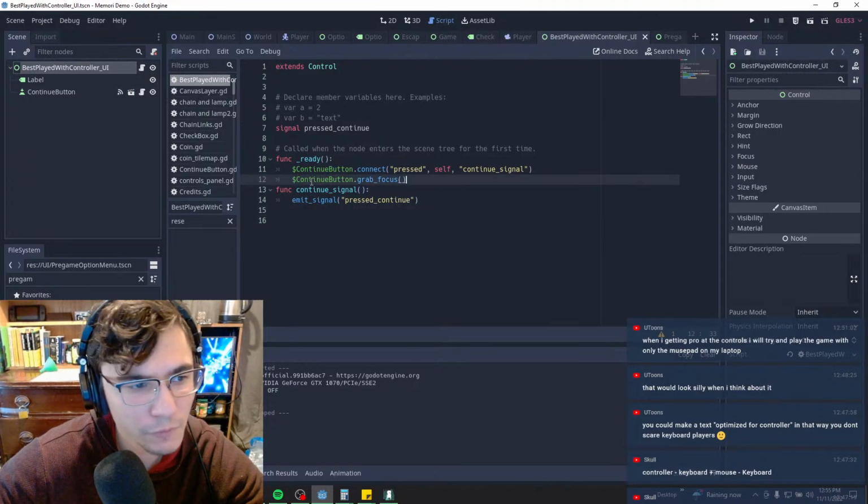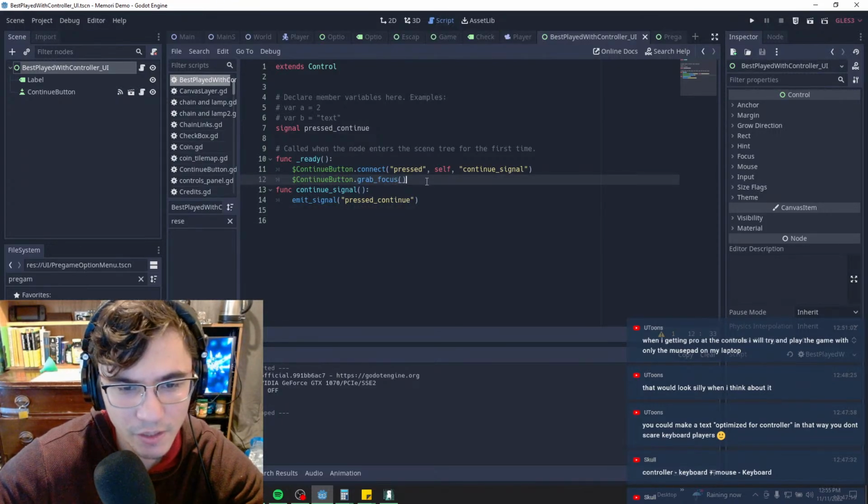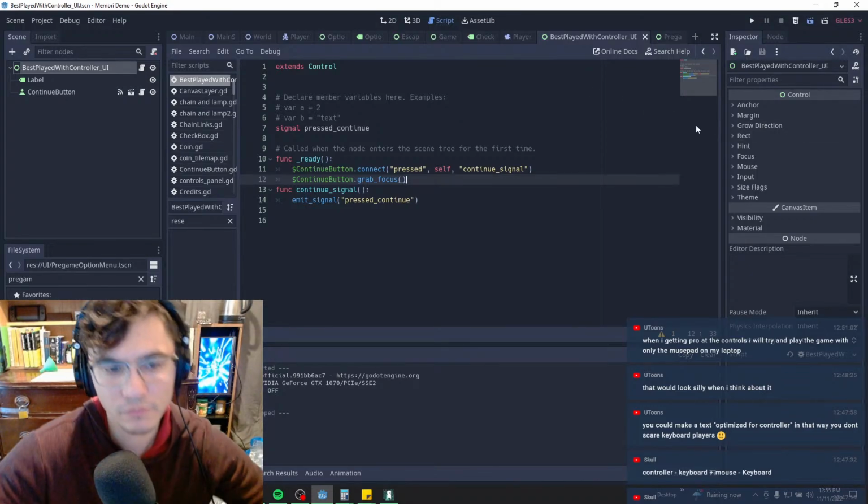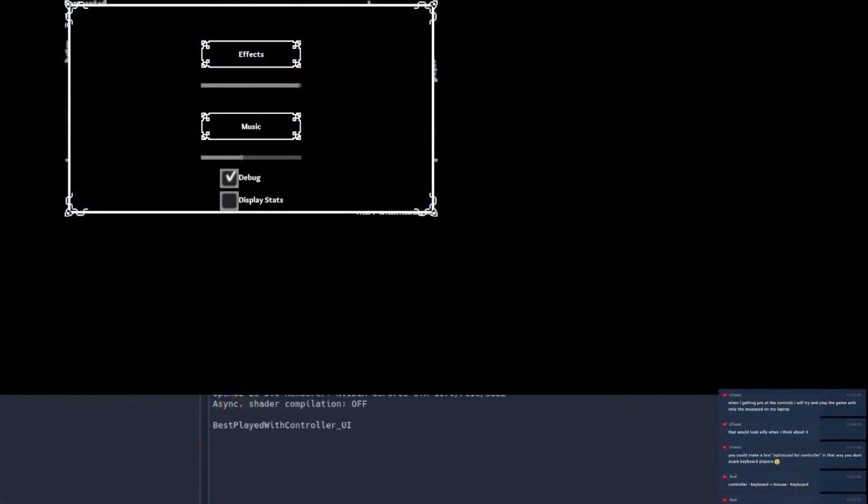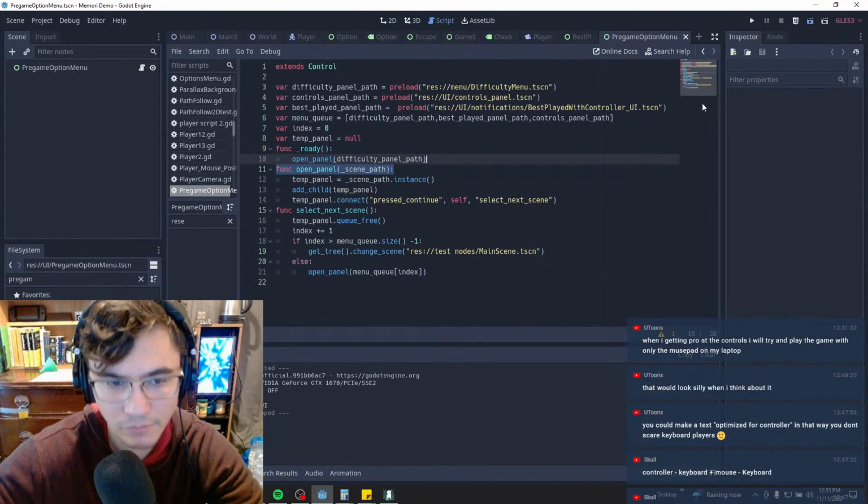Wait. Over here, we're saying continue button grab focus. So it should have already grabbed the focus. Maybe, wait. Let's try that again.